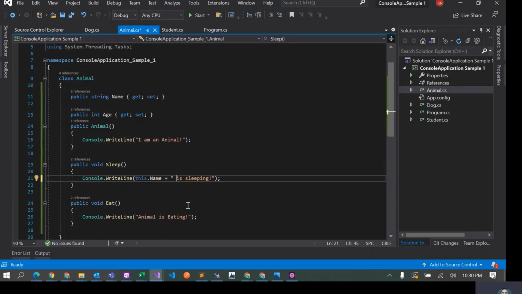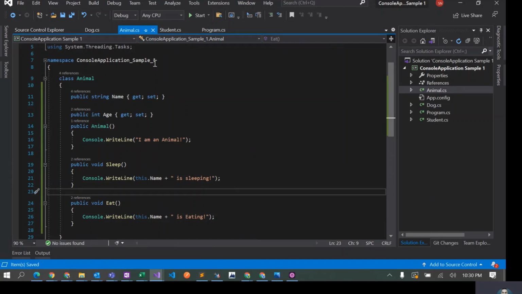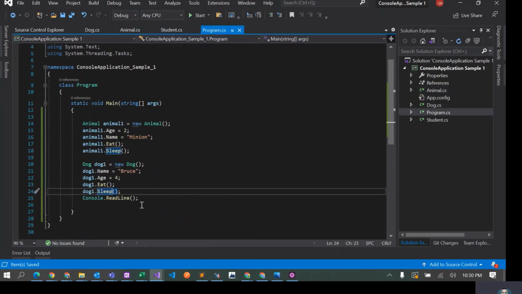So whatever the name of the animal or the dog is, we'll just append that name to this "is sleeping" string. Similarly, I'll do that here as well. So I'll say this.name plus equals "is eating", right? So I think this makes more sense. That's why if I go back now, it should tell me that Minion is eating, is sleeping, and then Bruce is eating and Bruce is sleeping.